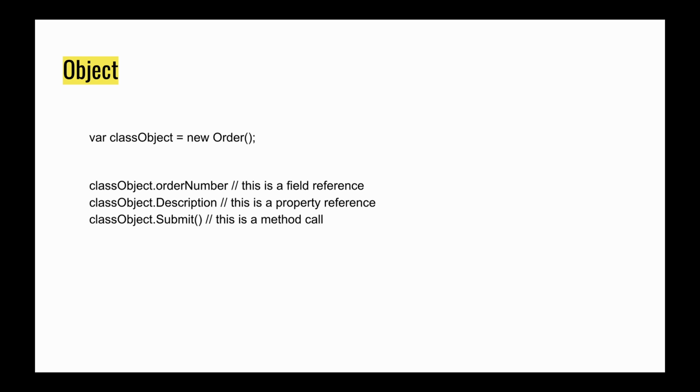In the example above, we created a new object of the order class and stored it in the variable named class object. The var keyword here simply means that it is a variable and that's it. But what is a variable and why did we write the object of our class there? Well, imagine that a variable is just a container in the memory that stores what we write there. We can create an object and not write it to a variable, and the computer will create a new object for us, but it will not save it and our work will be useless.